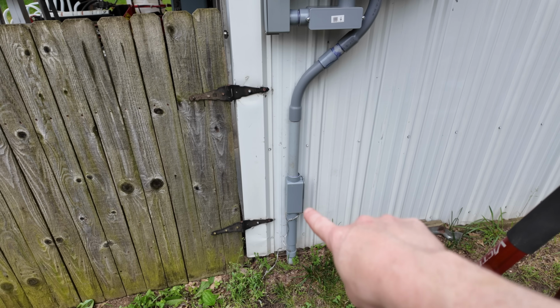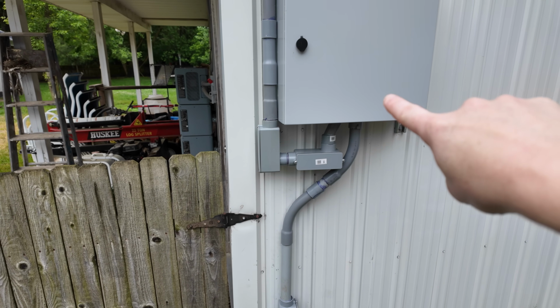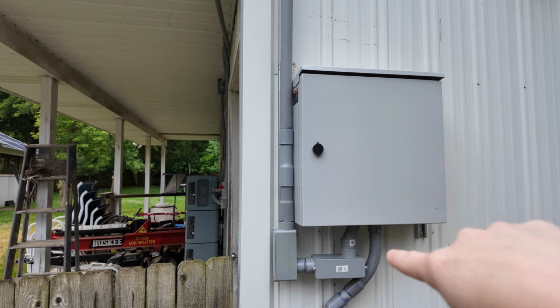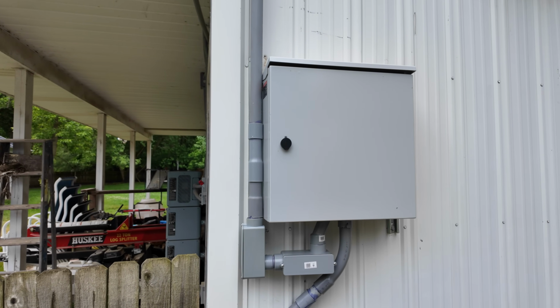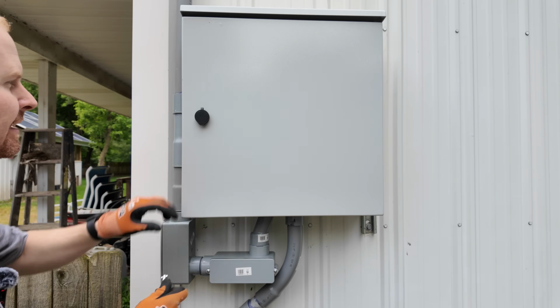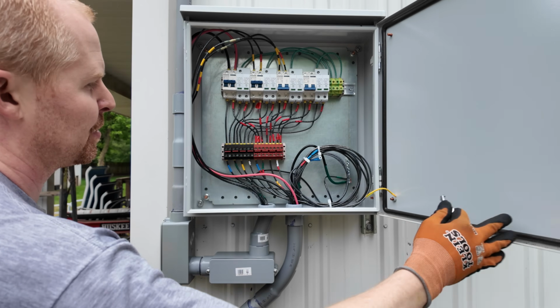We have a pass through right there that we can use as a pull box. Lines come up and over from the house and go into the box there. This conduit here coming over and down is going to be lines coming from a lot of the solar panels. I'll probably end up getting a sticker or something that says PV on the front or solar or something. But opening this thing up.